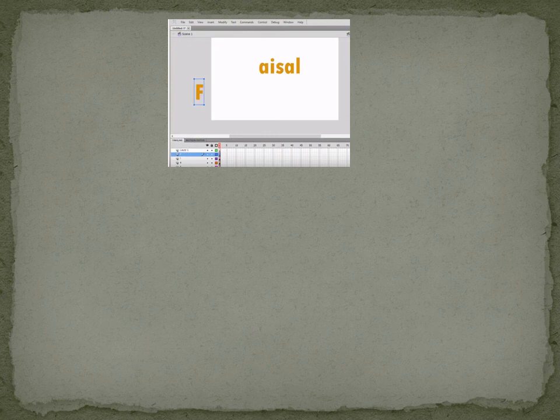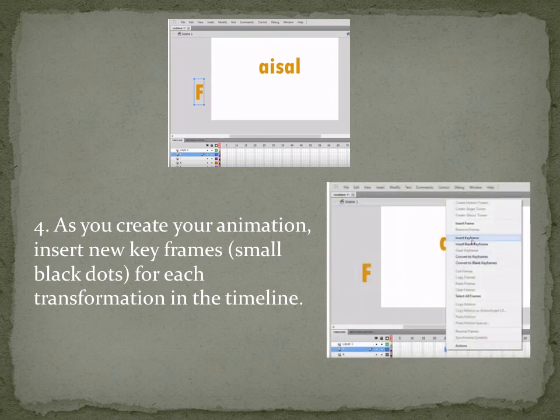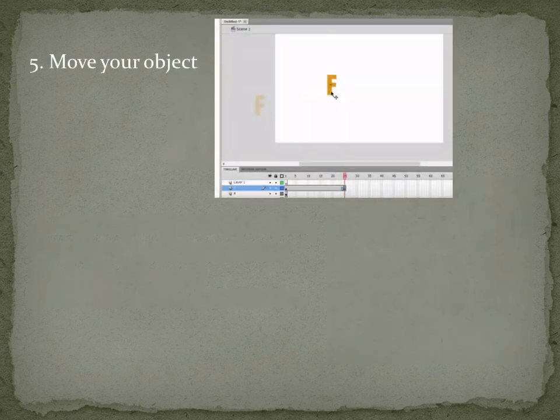So recall how we use animation, especially motion tween. One by one, as you create your animation, insert new keyframes for each transformation in the timeline. So I will use insert keyframe and then I will put it at the center.